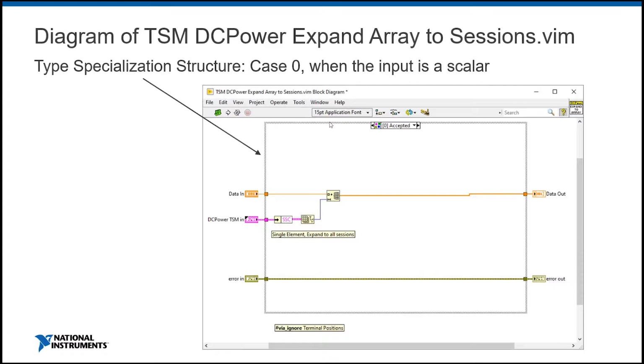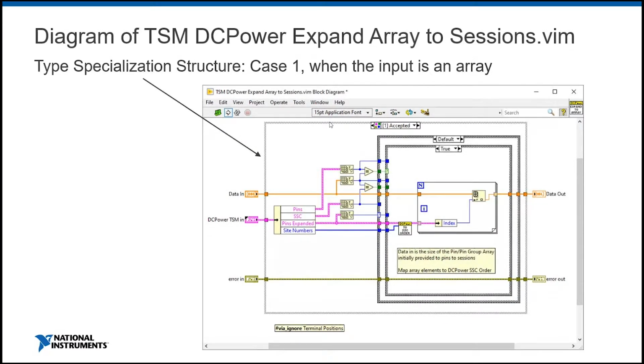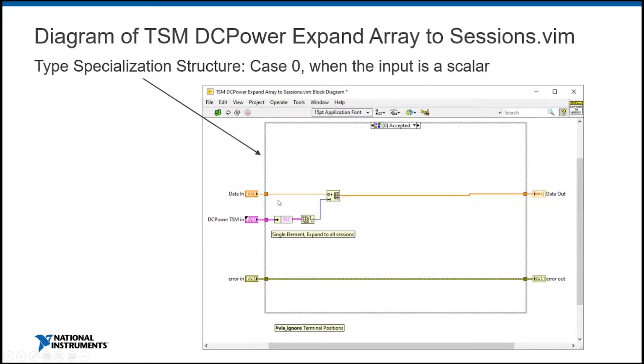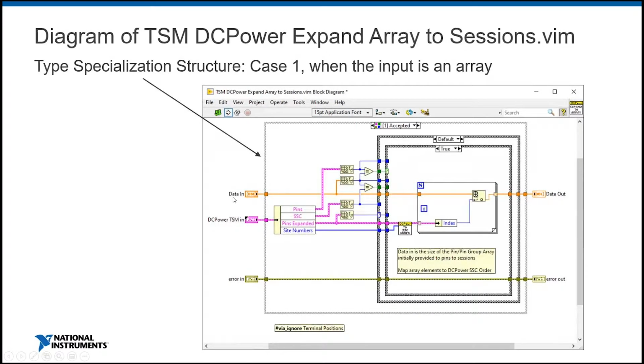If you're looking into this stuff, there's a bunch of great presentations talking about all the ways to build malleable VIs. In this case, we're going from the 0 to the 1 case. You can see how the input for the 0 is a scalar, and the input for the second case is an array. So basically, LabVIEW at compile time figures out whether this is an array input or a scalar input, and it chooses that path through this mapping function for what gets called.